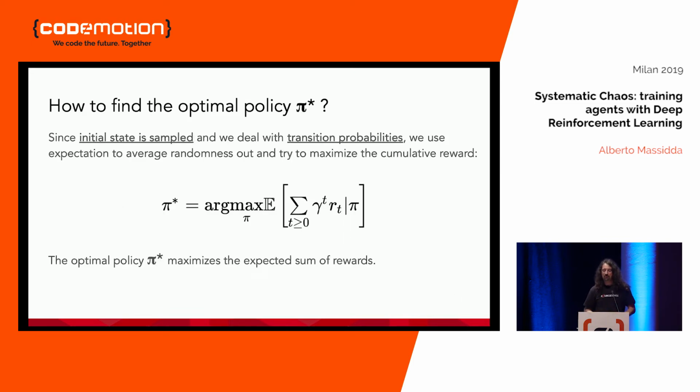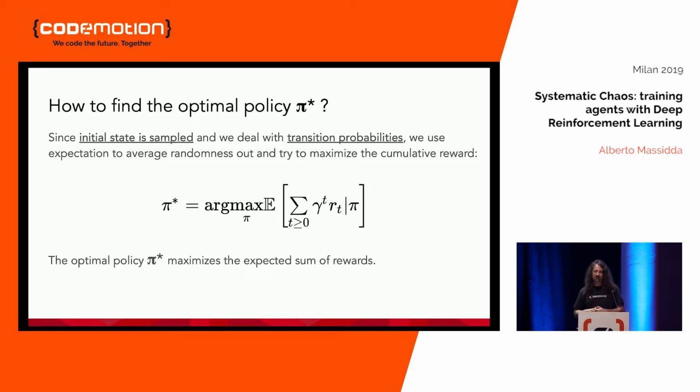So how can we find the optimal policy pi star? Usually we just have to find what maximizes the sum of the rewards. But the problem is that we are in a probabilistic, stochastic environment. Because the initial state is sampled, you can be dropped anywhere, depending on a probability, which may be higher in some nodes and lower in others. It must not be equally probable; I'm not assuming that. We also deal with transition probabilities, so whenever you take an action, you may not get exactly into the state you're expecting.